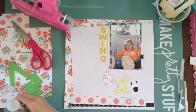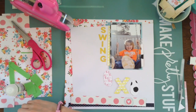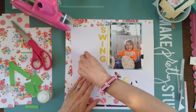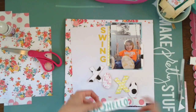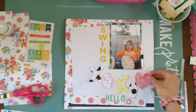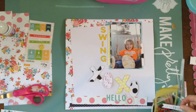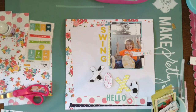So I am working on placing down those pink and yellow alpha stickers from Fresh Studio that I want to call stickers but they are not — they're really, really fun and I really liked that yellow element. I was thinking I was going to use this 'Hello,' but I end up taking it off, and I wanted to use that sun because the sun from my photo is kind of glaring towards my daughter. I did that on purpose. I really was trying to get this really cool shot. I was using my DSLR and this is when I first got it, so I was playing around a lot.